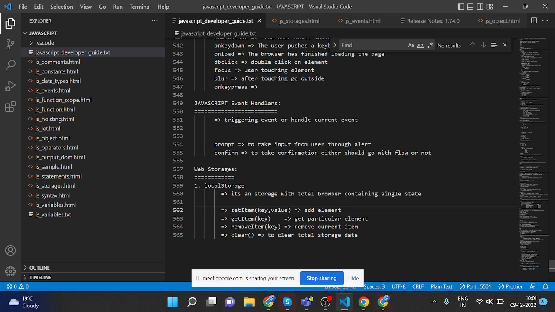This is the way local storage acts and works.